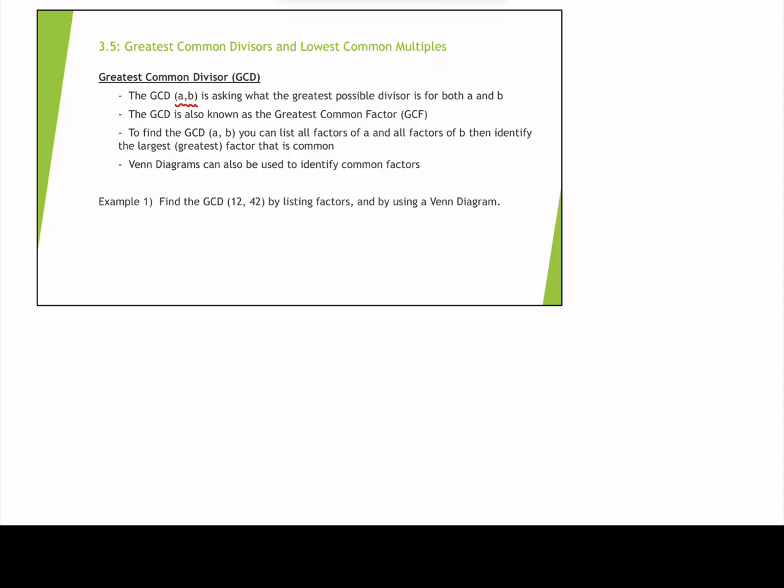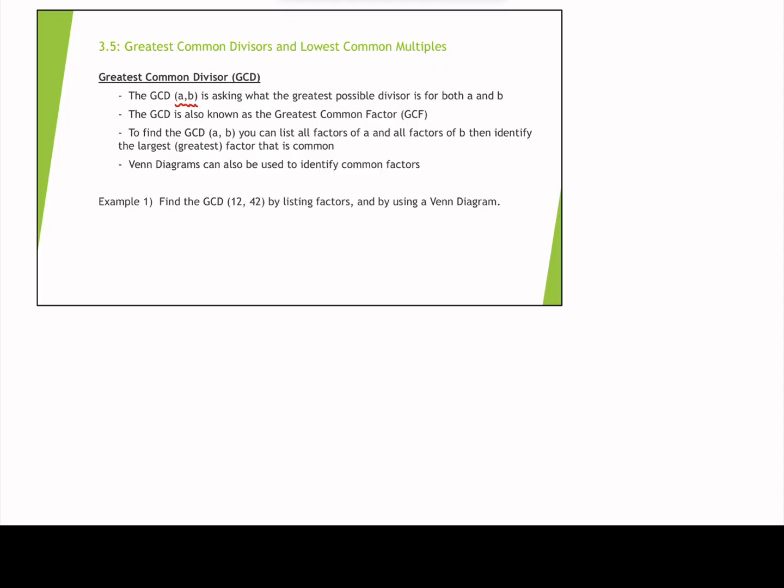Sometimes in previous experiences you may hear this as something we call the greatest common factor. So if you can imagine the factors for two given numbers, what would be the greatest factor that happens to be common to both lists? GCD and GCF are talking about the same thing. In some resources, you'll hear it being called the greatest common factor. We're going to tend to use greatest common divisor for this module.